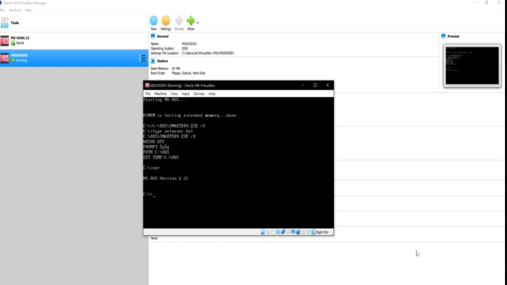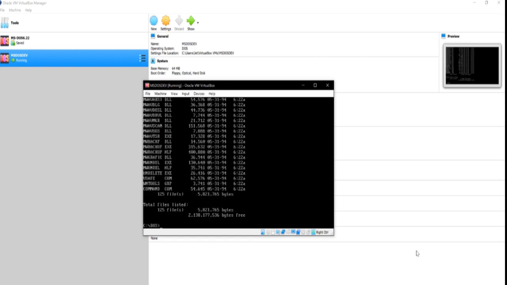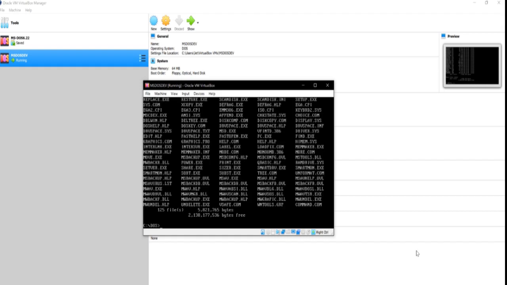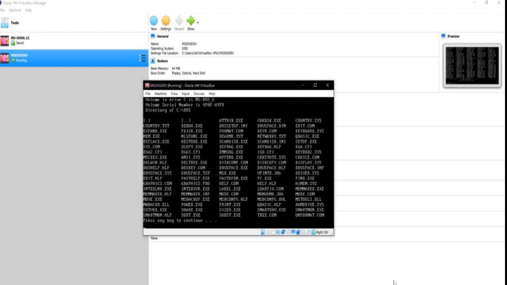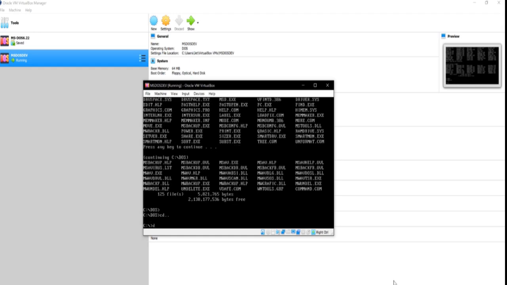As you can see, it's MS-DOS version 6.22 because this is, well, my favorite version of MS-DOS, and I suppose the most compatible version because I think it's the latest release of MS-DOS, even though they're not going to release any more versions, apart from MS-DOS 7, but that's technically the Windows 95, Windows 9X system DOS shell. You have all your files here. Well, there you have it.